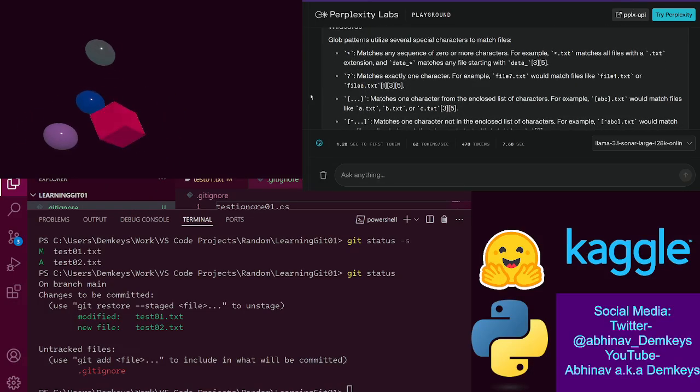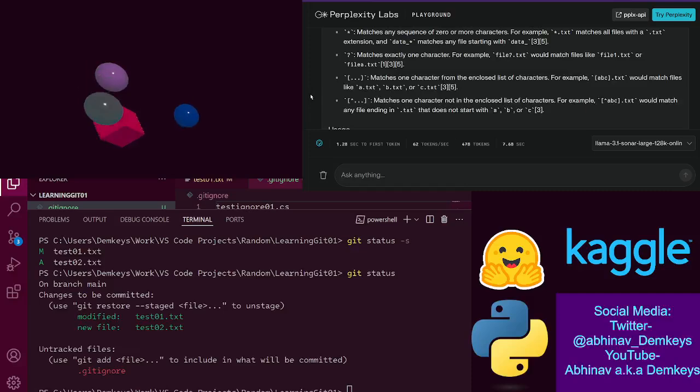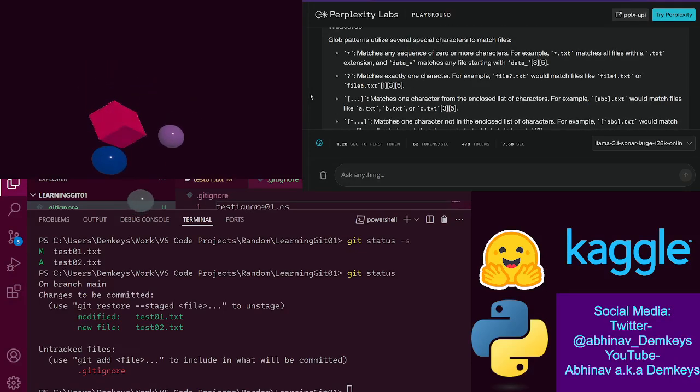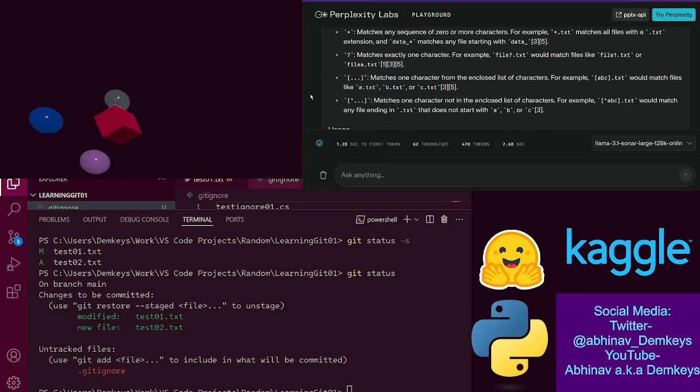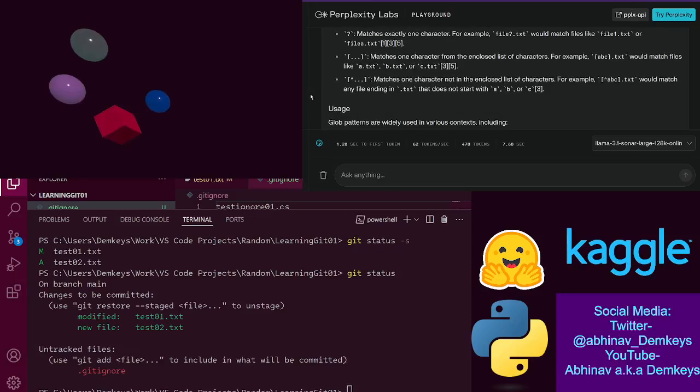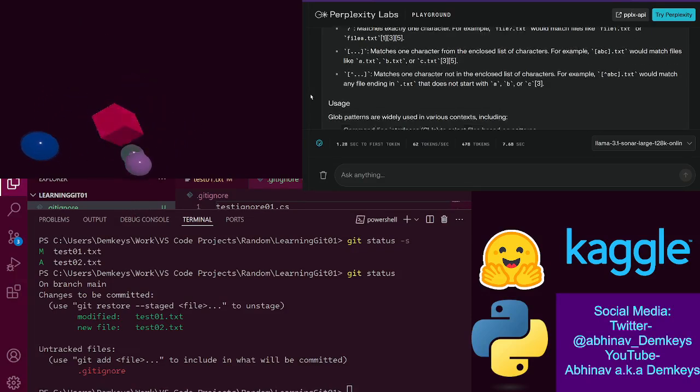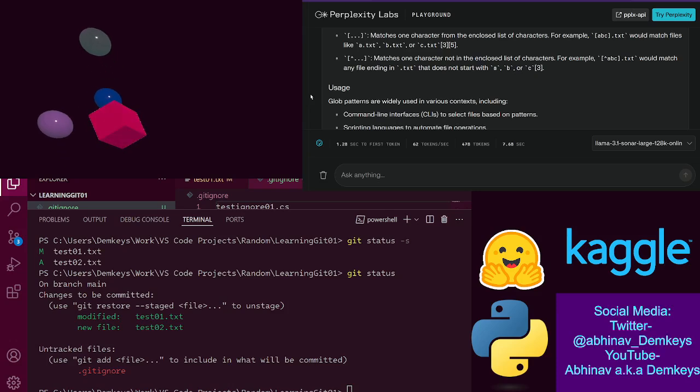Oh, so glob is not limited to just asterisk. There's also question mark, which matches exactly one character, and then this matches one character from the enclosed list. Okay. I'm wondering how much of this is regex.